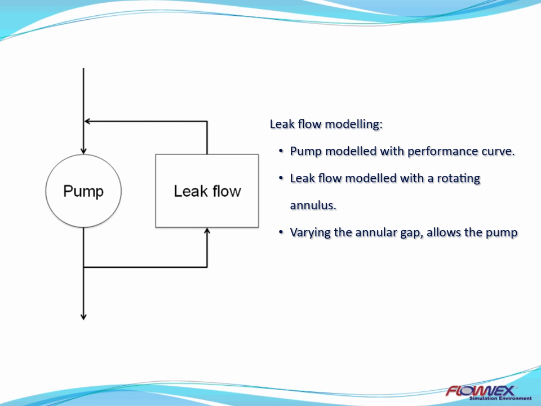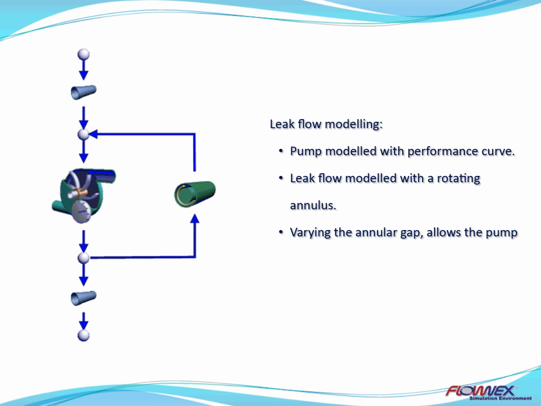Conceptually, the leak flow is modeled by means of recirculating flow from the pump outlet back to the pump inlet. In order to model the leak flow in Flonex, the pump is modeled with the pump component, incorporating the manufacturer's performance data. The leak flow is modeled with the rotating annulus component. Increasing the annular gap allows the leak flow to increase, thus effectively derating the pump performance.